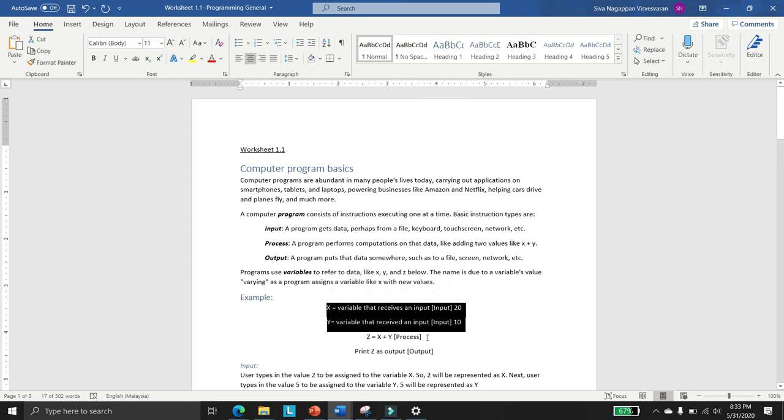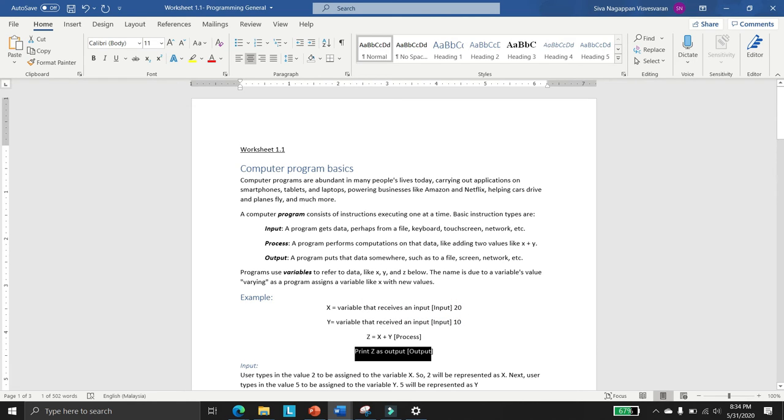Okay, next, z equals x plus y. This is known as a process, and that is because we are actually taking one input, another input, and adding them together. And z is also another variable. So basically, if you're taking two inputs and doing a process, and you want to save the data somewhere, you actually have to introduce another variable to save whatever you have at x plus y into z.